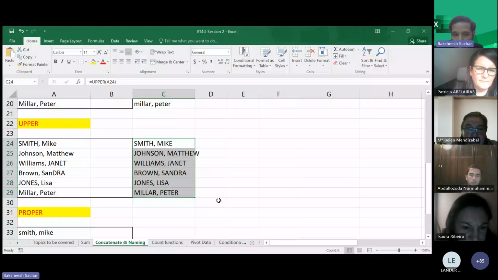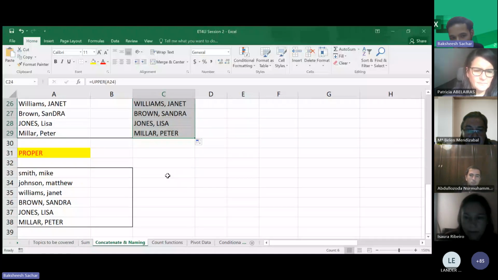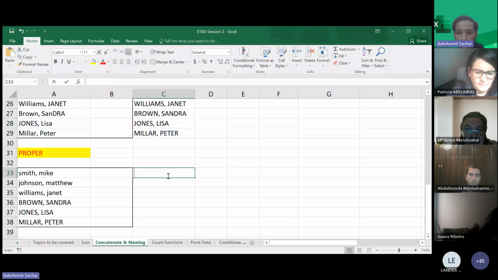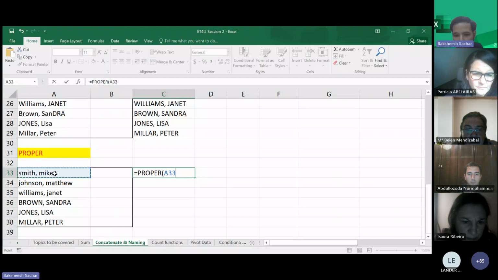Now, as the question was asked, this is something which is very useful when you're working with large data sets of names of people or places, names of other things which need to have first letters capital. So again, is equal to, now the formula for this is proper. So we write proper, then I select the cell.